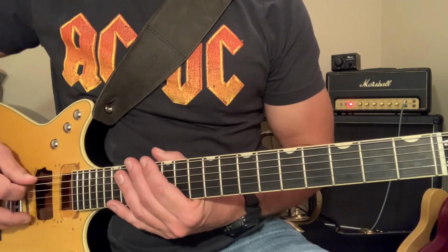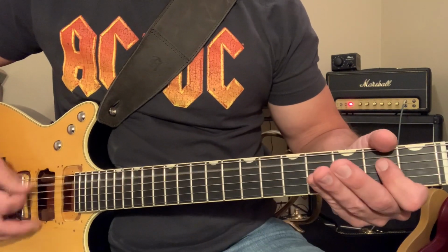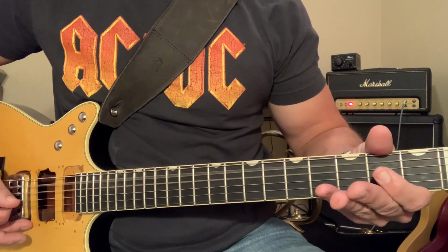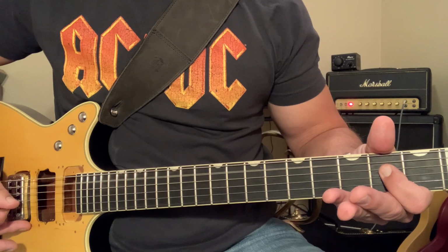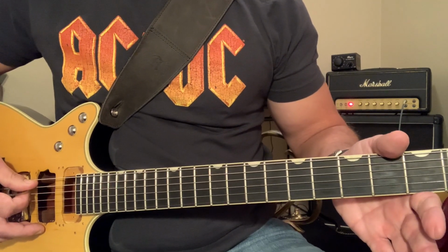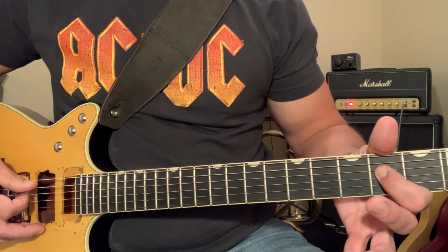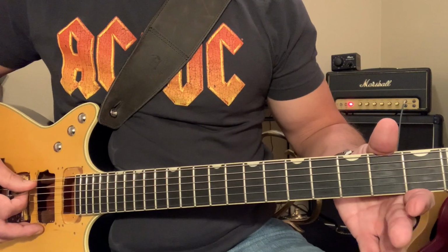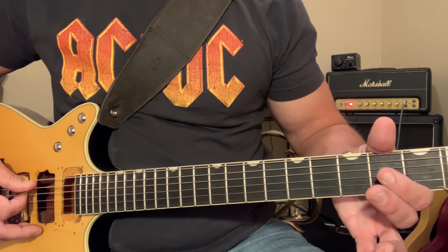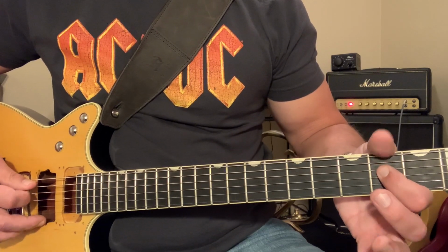Alright, so let's take a look at the main riff for the chorus. Alright, so that's open A and D to A twice, open A and D, slight pause, to open A and D to A twice, and then A once, open A and D once to A twice.